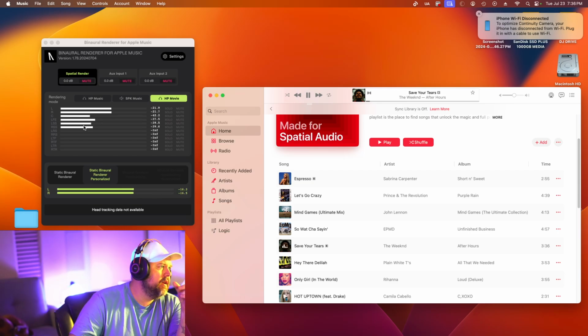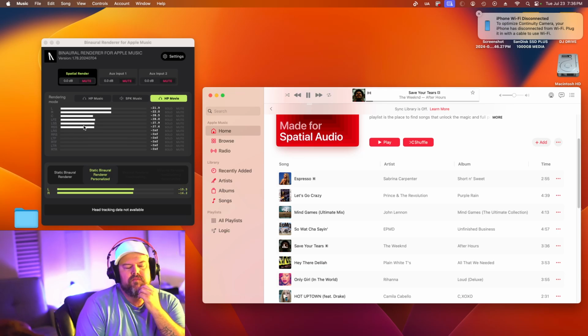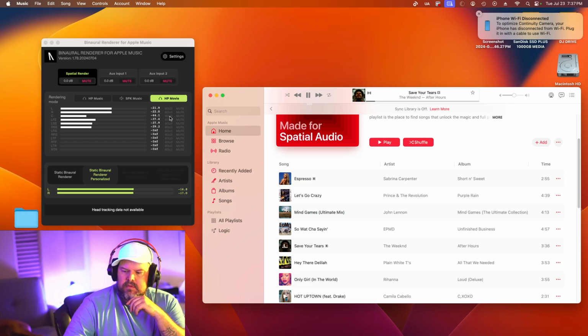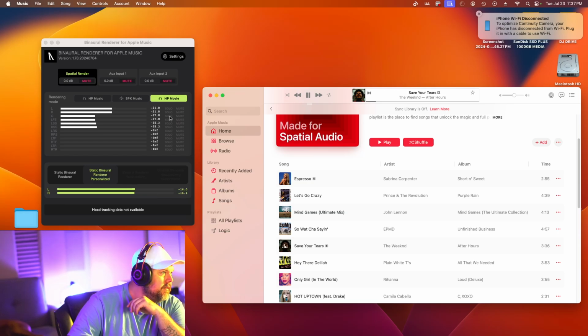So you can see the channels: left, right, center, low frequency, left side, right side. I'm going to solo the center channel.